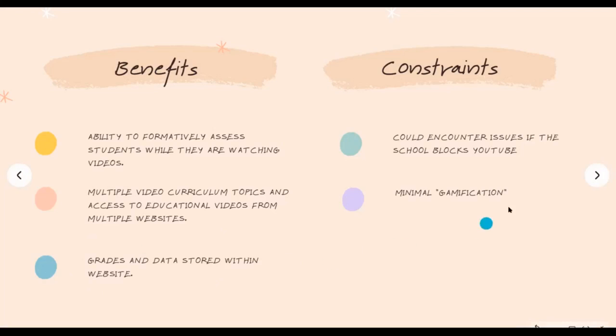The constraints that I found with this specific website is that if you are planning to use a YouTube video, you could encounter issues if the schools block that. I'm not sure how that would work specifically, so that could cause some problems. But if you can find a way to address that, I feel like you can move past that.